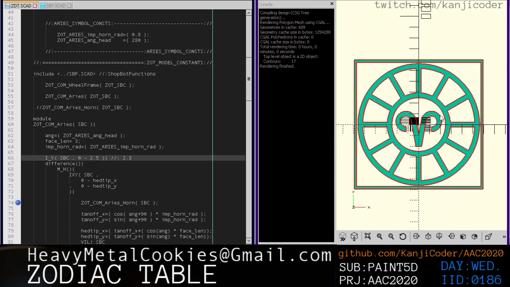Okay, so you made this zodiac symbol thing, and you want to keep it in the middle, like this. The thing is that we want to just try this very coarse level of detail before we try to make a zodiac table with a whole bunch of little symbols on it, right?